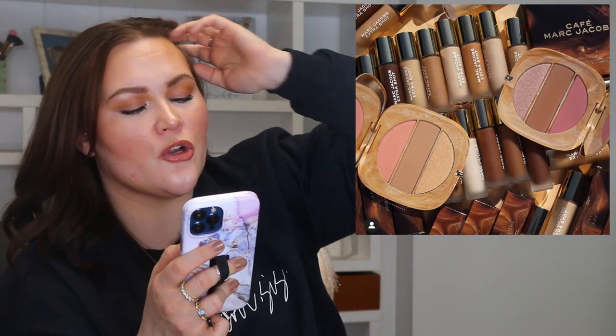Here's one I'm freaking pumped about — the new Cafe Collection from Marc Jacobs, going live February 8th. It includes their Extra Shot Caffeine Concealer and Foundation: caffeine-infused, creamy full coverage, long-wear and crease resistant, natural-looking, instantly conceals dark circles, blemishes, and redness. It's a buildable foundation for a visibly smoother, more even complexion with an oversized applicator for quick all-over coverage. Infused with caffeine, oat extract, and five forms of coconut — a hydrating vegan formula in 30 shades for $39. Sign me up.